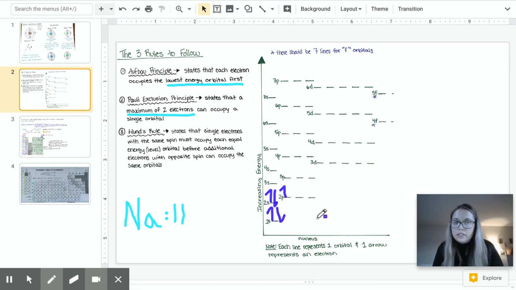Single electrons with the same spin must occupy each equal line or orbital before you can add the second ones, okay? This is like you with your siblings. If you have the opportunity to have your own room, you're going to have your own room. You're not going to want to double up, okay? So this sibling is going to go into this orbital, this empty room. This sibling is going to go over here. They all have the same spin. They're all pointing up, so that means they have the same spin. Now, the 3 more siblings that we have are going to have to partner up. And remember, they have a downward spin. So they're just going to go in the same line, but they're pointing down.